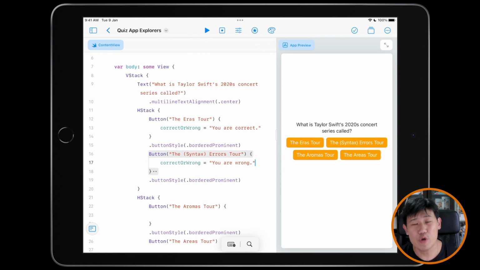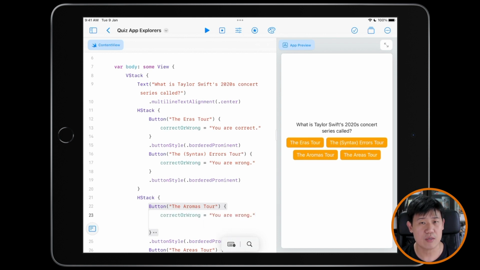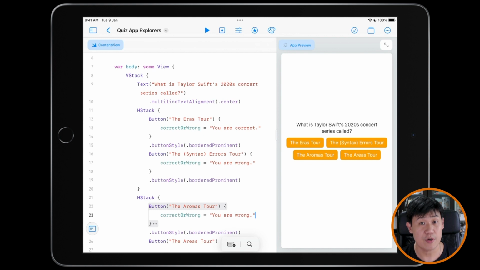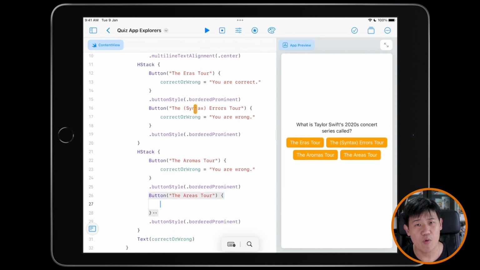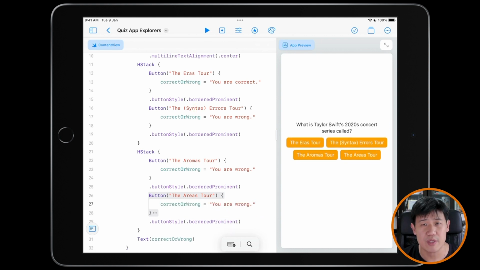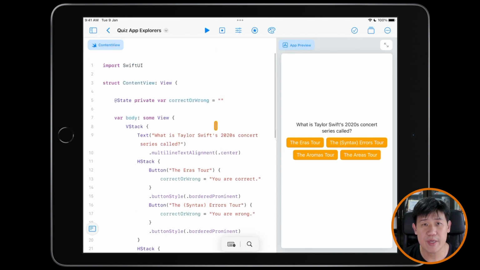You can use your own error messages. Feel free to give the user hints or things like that. But don't get too specific for now, because we're going to make this a bit more generic later on when we add more questions. So just have two different messages, one that says you are correct and one that says you are wrong. And if the pasting goes wrong, you can press Control I to re-indent.